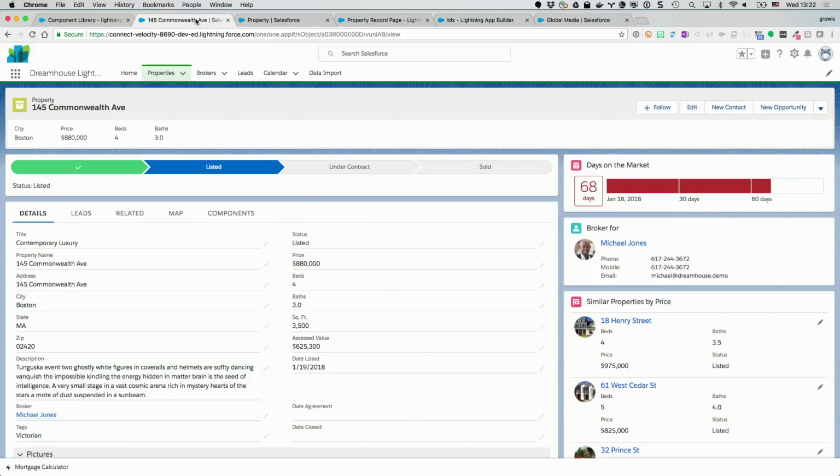Okay. Let's start with a simple component. I'm going to use this component over here on the right-hand side. Now, first of all, this page that you're looking at looks like the path component. The path component is a standard component, right? In App Builder, we can drag the path component onto our page. I don't have to do anything as a developer. I'm not even involved. However, we began to hear from all of you, hey, wait a second. You've got these really cool standard components that my admin is building pages from, dragging and dropping. We would really like to put that into our own custom component.